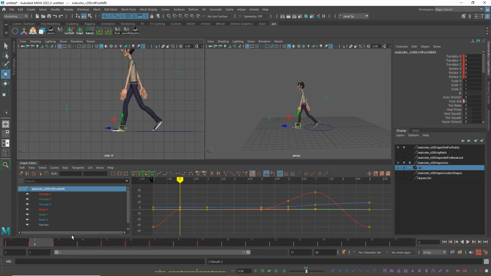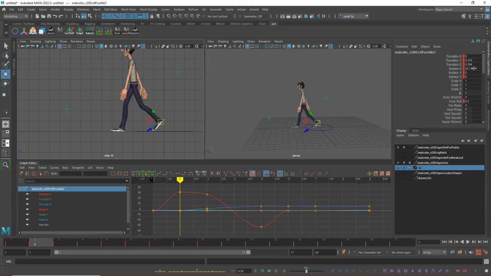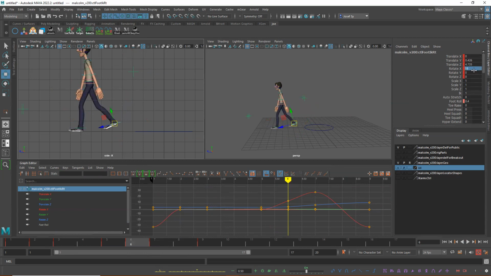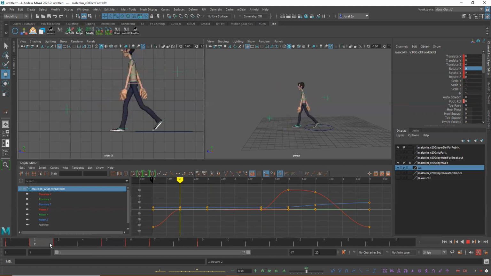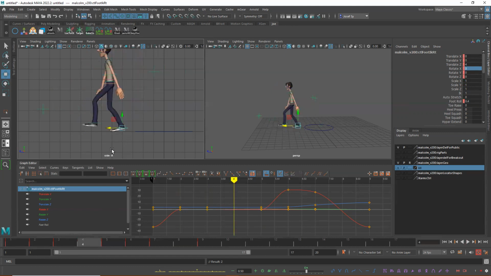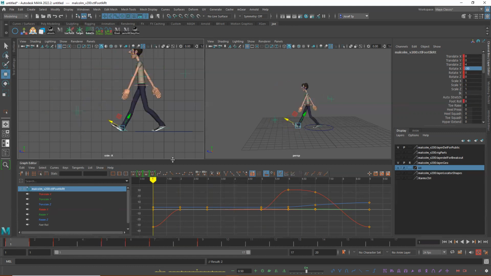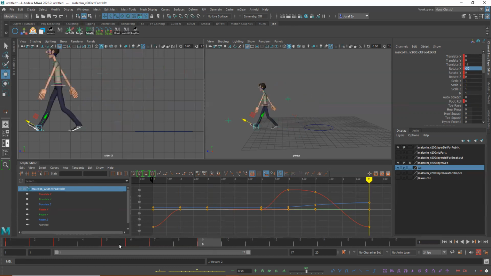So I'm going to copy the rotation on here, which is the X. So copy that, paste it on here, and roughly place it where it should be, rolling foot. So in between here, it doesn't have to be exact. What needs to be exact is the main poses and especially the hookup. Okay.